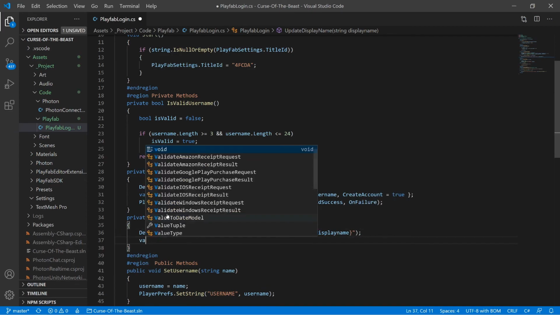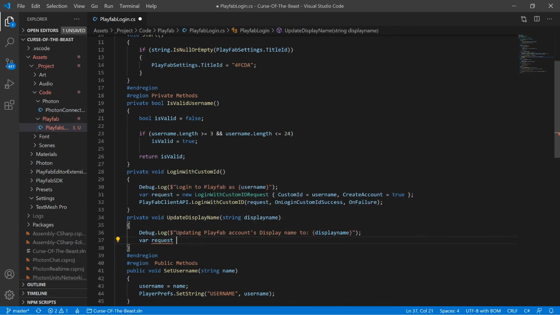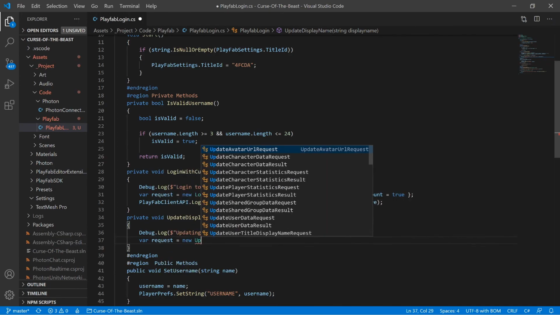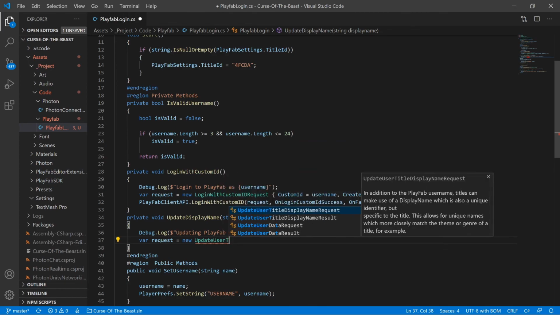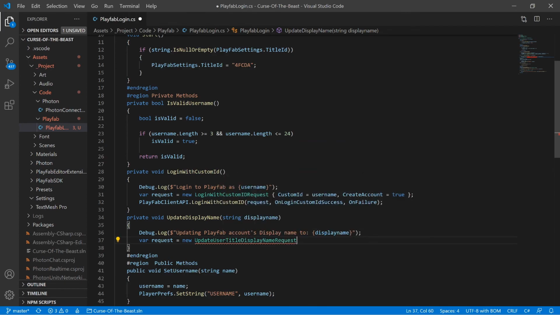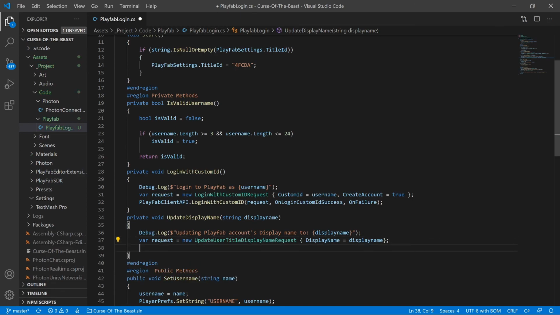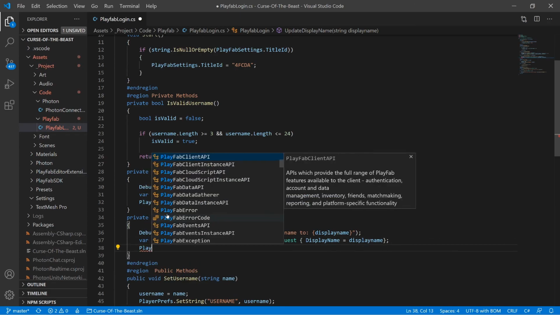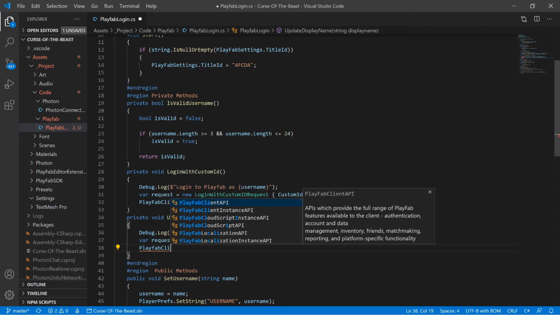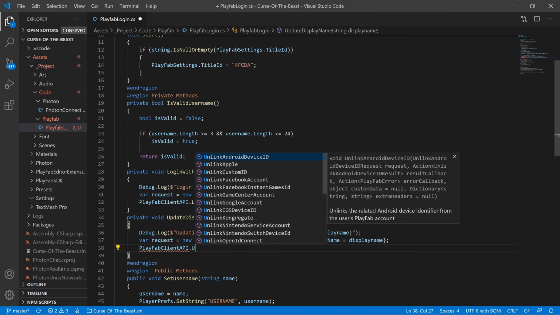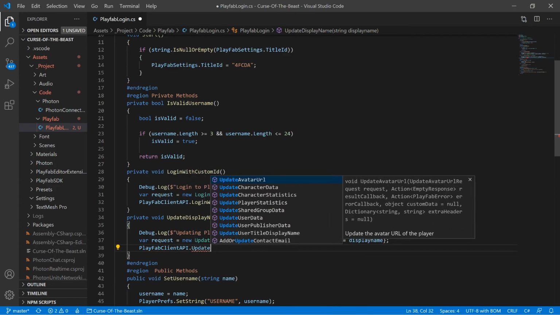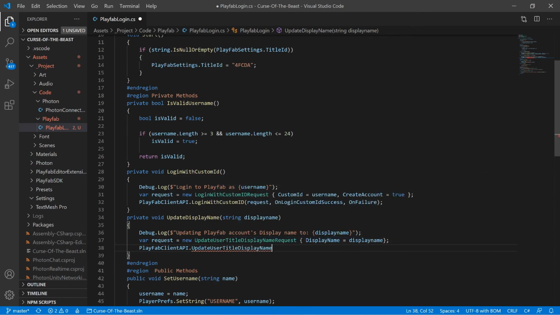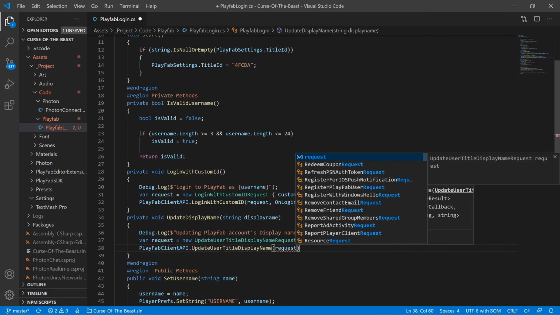So again, we're going to do var request = new UpdateUserTitleDisplayNameRequest. And here we're going to do DisplayName equals the displayName that we passed in. And then we're going to do PlayFabClientAPI.UpdateUserTitleDisplayName. We're going to pass in request.